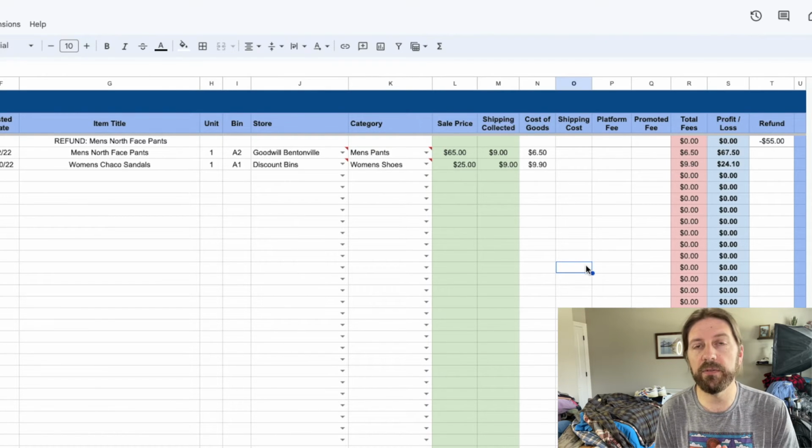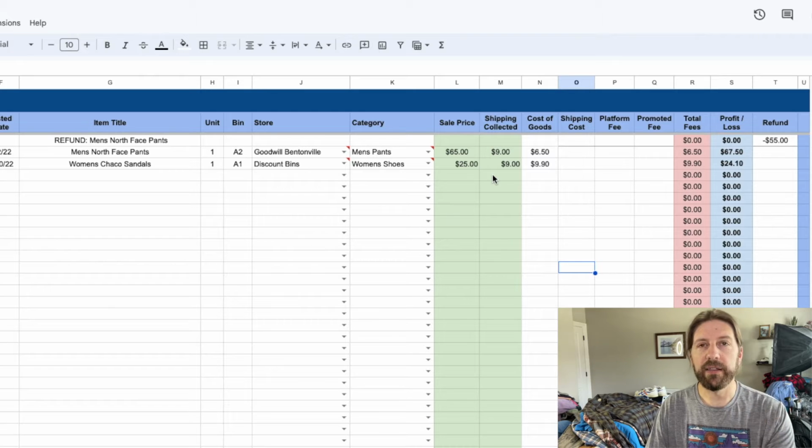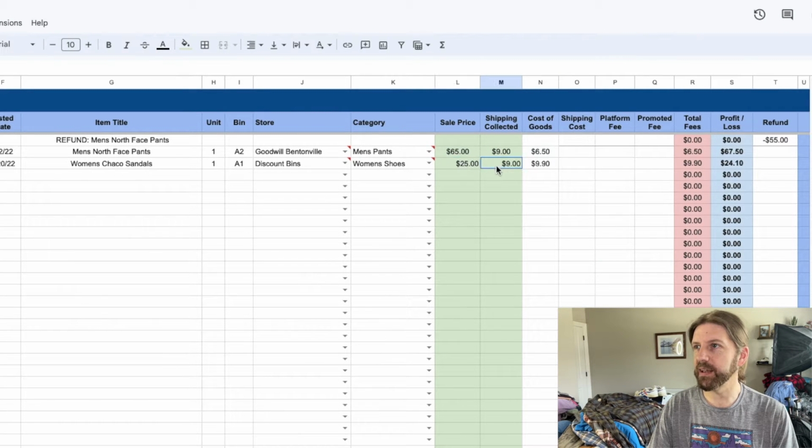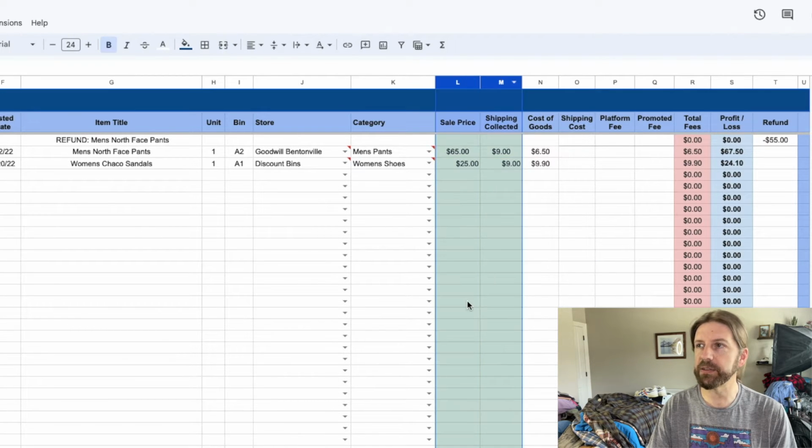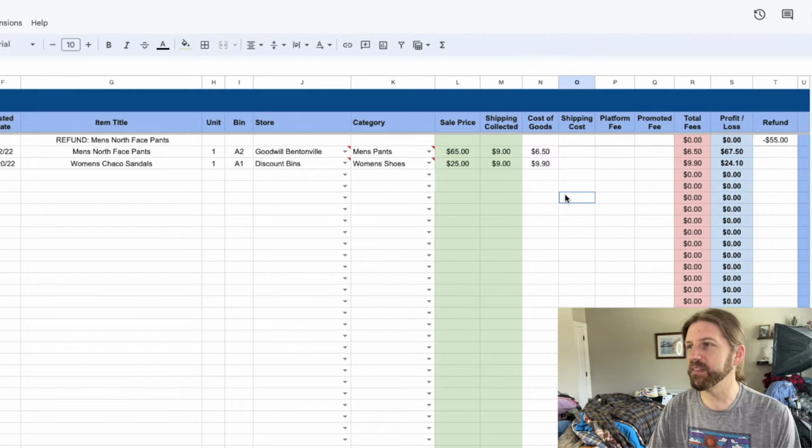That's a total of $34. That's all the money that I collected. Now you'll notice that I typically have these 2 columns centered, but for some reason when I put these in, they didn't center. So if you just highlight these columns and then come up here to the top and hit center, you'll notice that it centers it very nicely. So if that's something that bugs you, that's a quick, easy fix there.